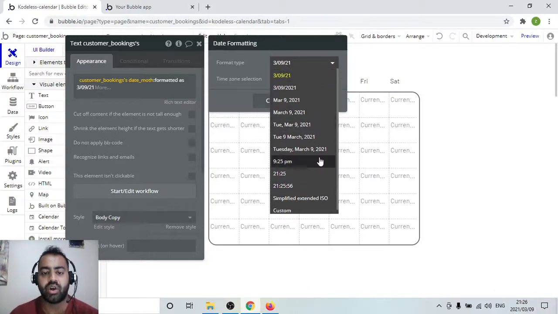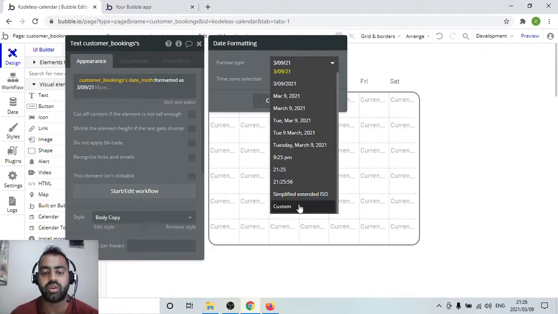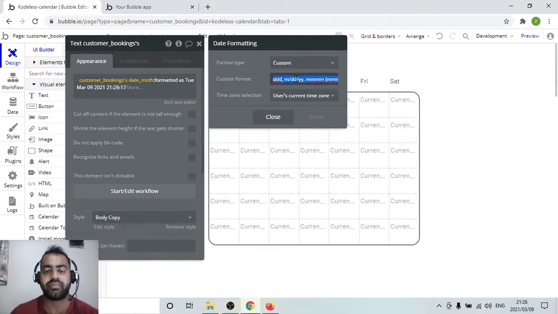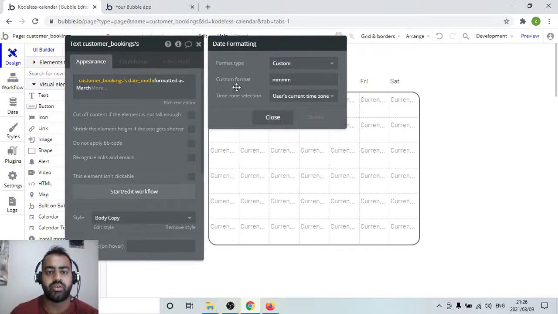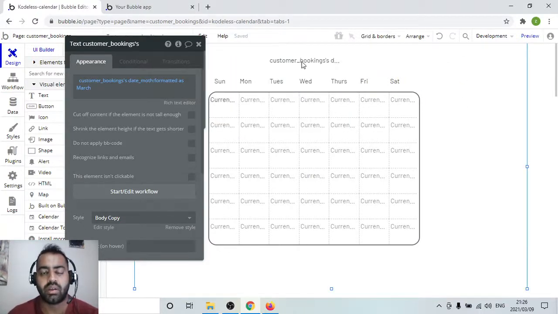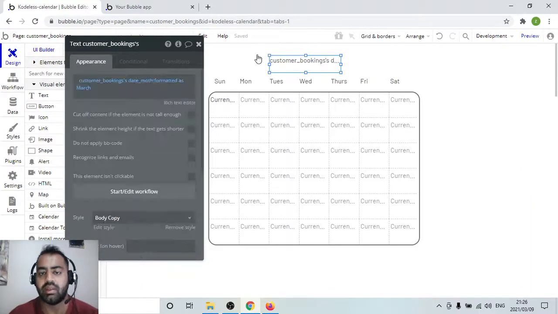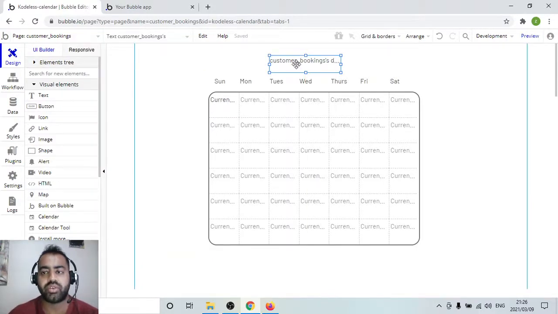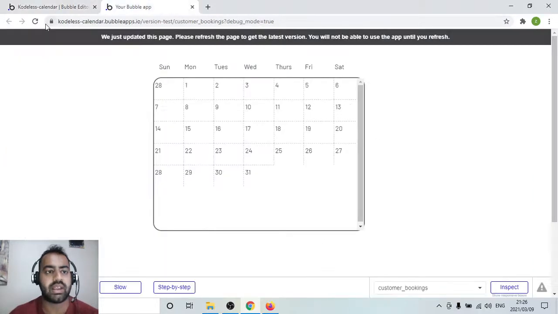And you see there's no option again for just the month. We just want to see March. So we can go to custom and put in MMMM. So in 4 characters, basically show the month, just the month displayed in that format. So now we should have March as a heading to this calendar.